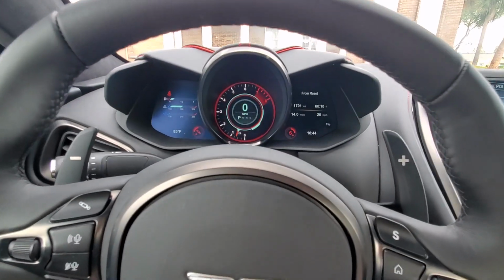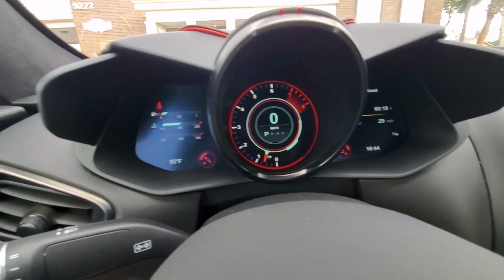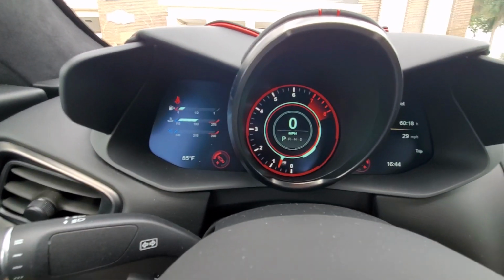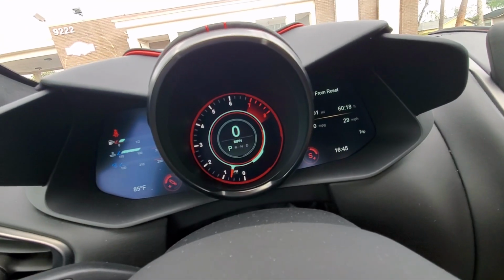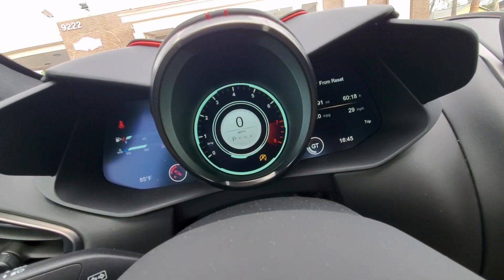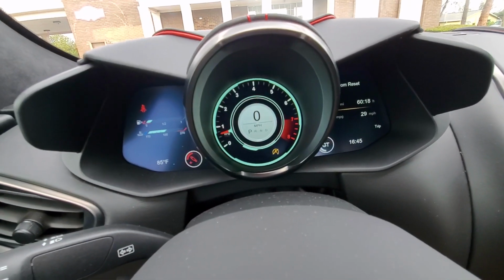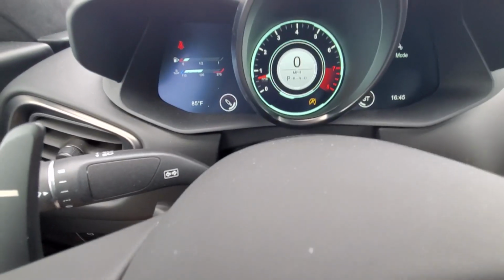So if you get up here, you can see on the dash you have an S Plus and a little shock absorber with a red dot on it and a plus. That's fun mode. When you start the car, it usually starts off in the default mode, which is GT and the regular suspension.